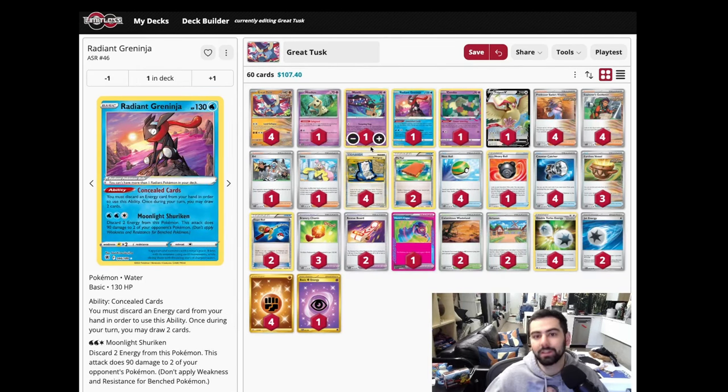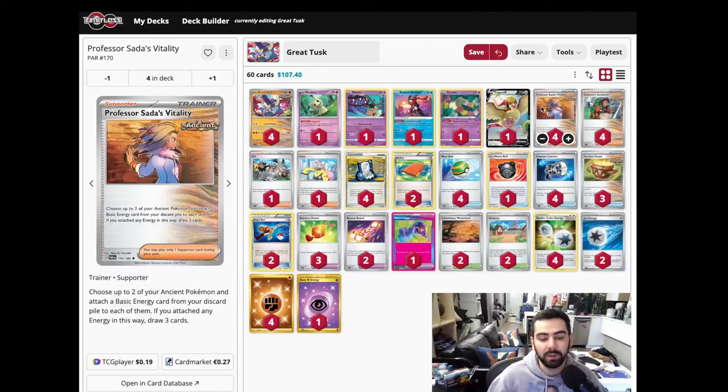I think everyone knows how good this card is. Concealed Cards is great to draw cards, but it's also good for getting our basic energy in the discard, so we can use Professor Sada onto our Great Tusk.